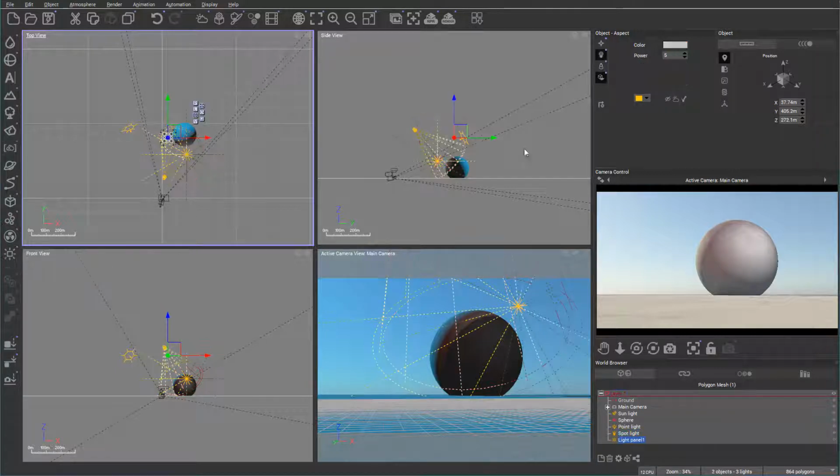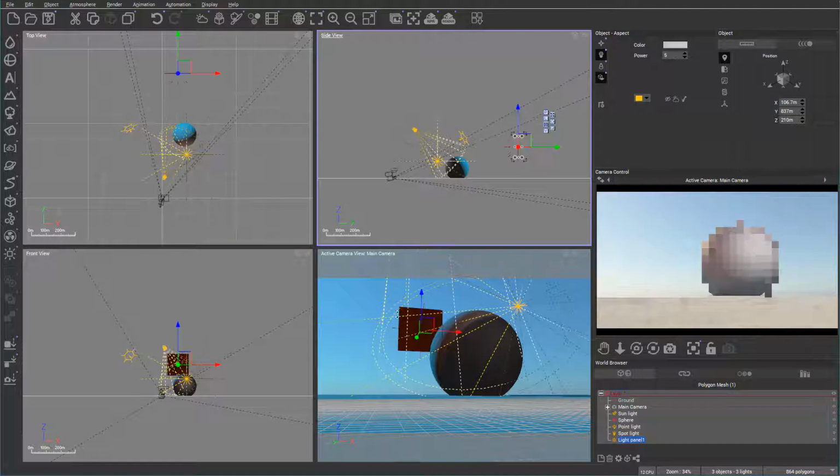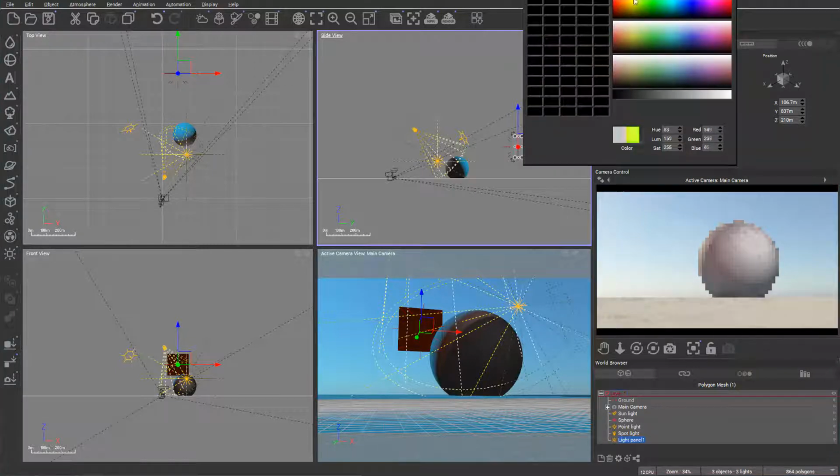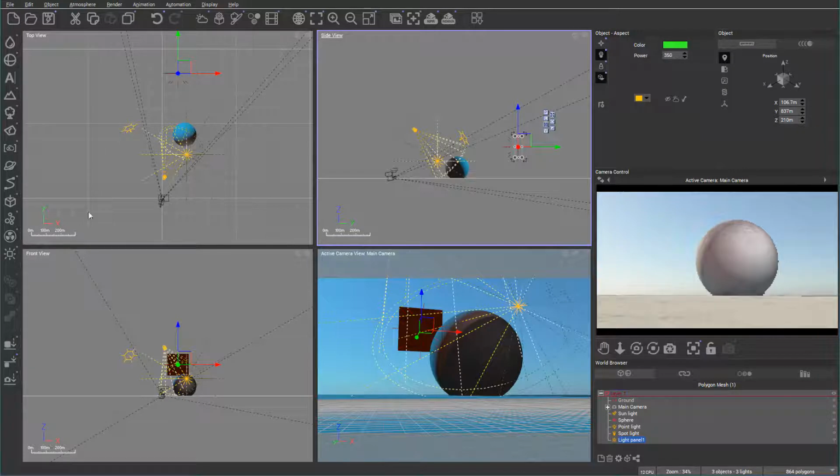We also have a light panel. And this is, if you think of a panel, it's actually itself a surface, and light emits from one side of the surface of this panel. So again, we can increase this light. Let's go to the green.